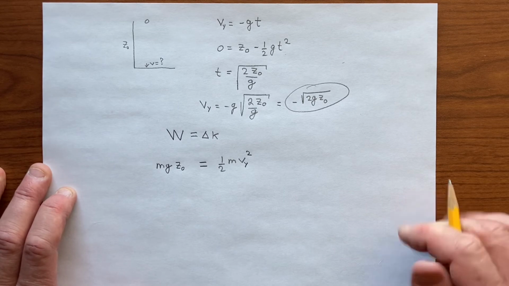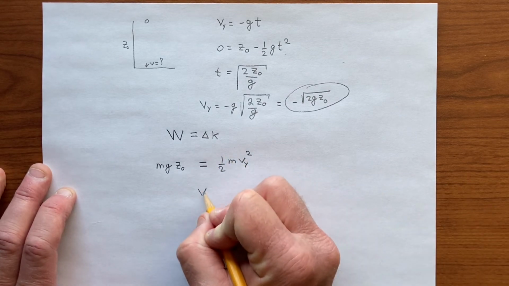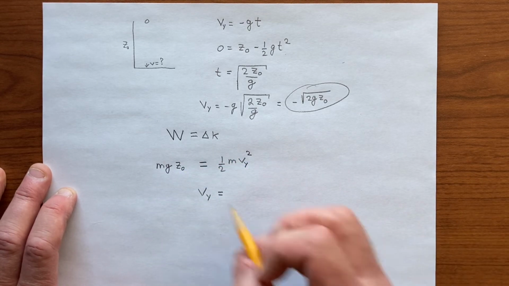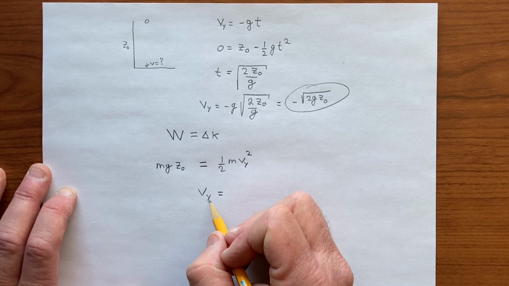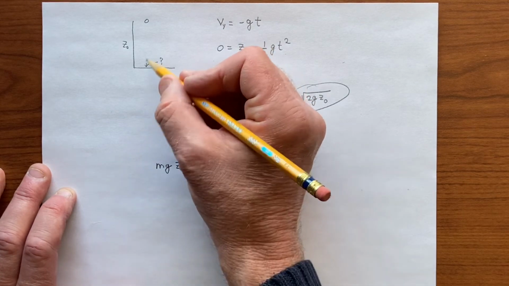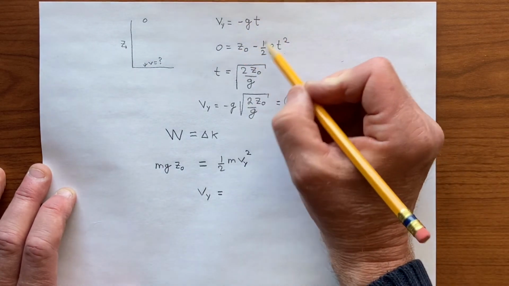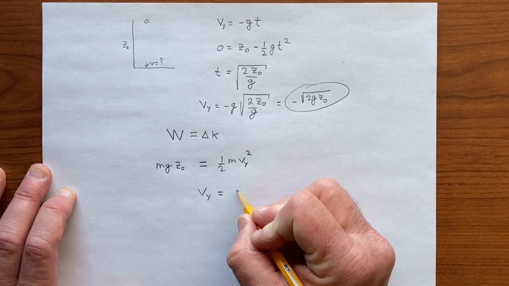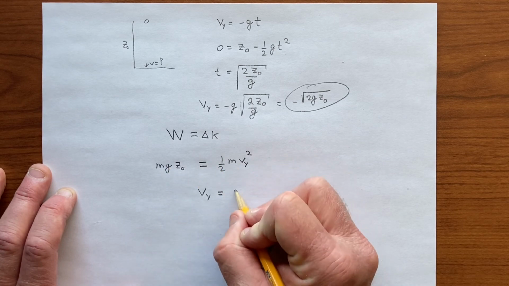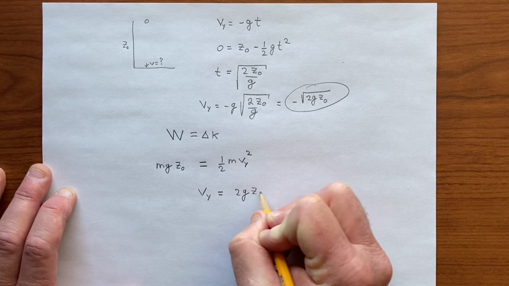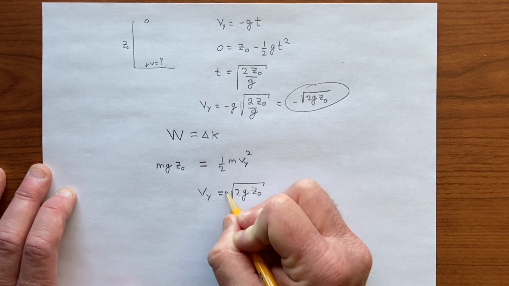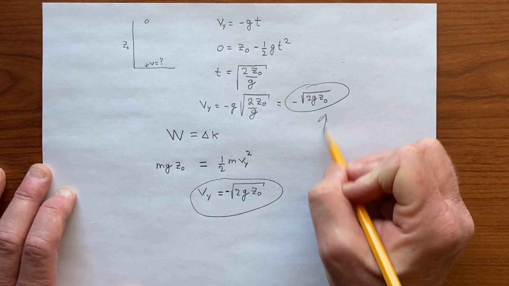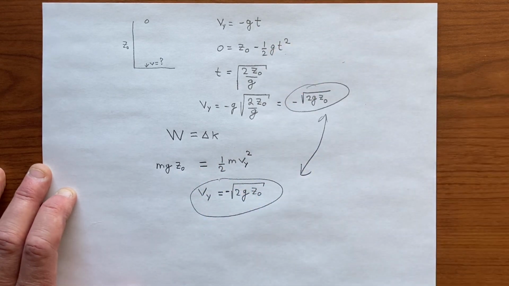That must be positive because the right-hand side is positive, and therefore Vy is, we're going to have to pick positive or negative, and Vy is the vertical component, and so we'll pick the negative because the down direction is negative given our conventions here. So we multiply by 2, we divide out the mass, we have 2g z naught, then we take the negative square root. And so we end up in the same place, but in one line as opposed to two.